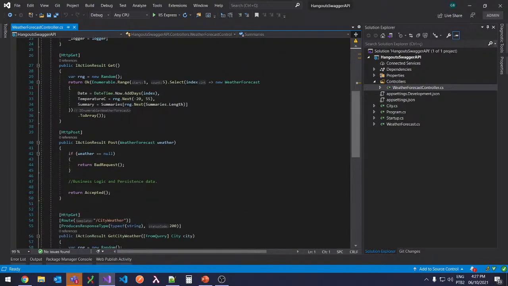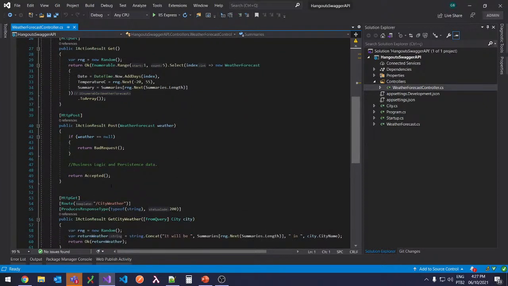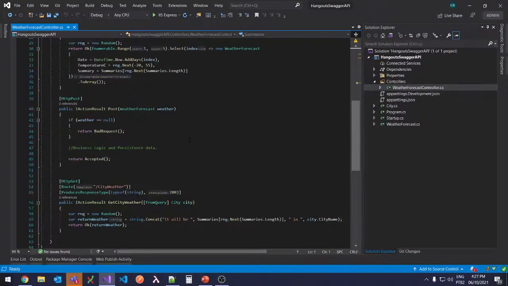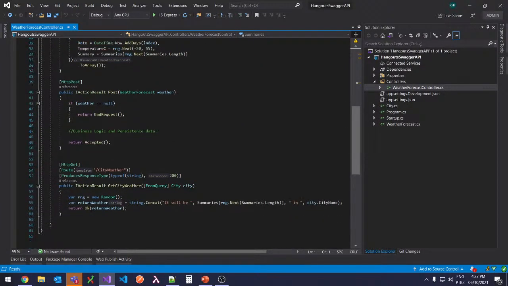I already created these two other operations: a post, where it's going to receive information about the weather forecast, and a get, which will be receiving information about a city from a query and will be returning some basic string saying the weather forecast, random, in the city name.